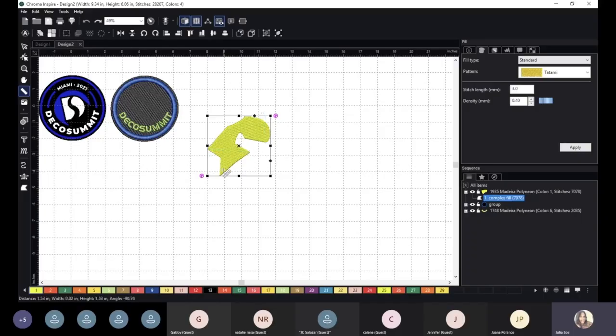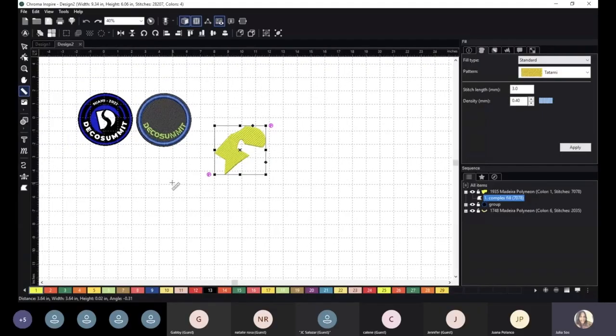It's just a little ruler. That's it. Self-explanatory, very simple. If I want to see the entire design size, I can look at the very top of my screen. So I can actually see I have the total width of this is 9 inches and the height is 6 inches because I have 2 objects here.